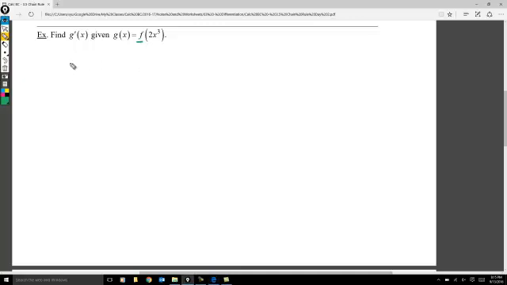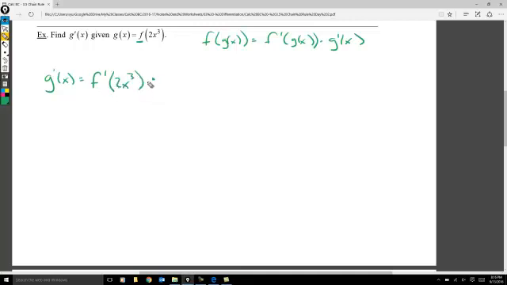So remember, the derivative of f of g of x is f prime of g of x times g prime of x. Okay, that's my rule for chain rule. So I have to take the derivative of the outside first and then worry about the derivative of the inside. Same deal here. So if I want to find g prime of x, I'm going to take the derivative of the outside first, which is f. So it's just the derivative of f. Inside remains unchanged. Multiply. Now I worry about the derivative of the inside, which is 2x cubed.